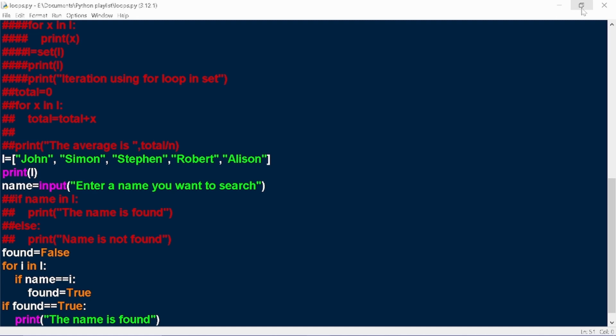For example, if it is a list of 1000 and Simon is found in the second index position, the loop will have to execute 1000 times. So for that, we can terminate a loop. For terminating a loop, we use the break statement.